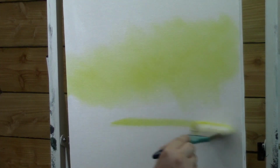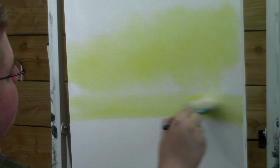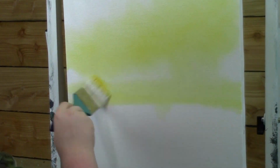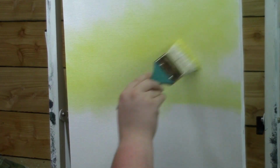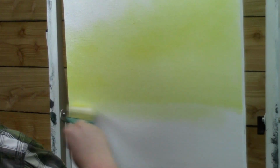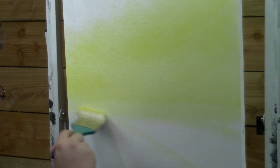Okay, while I got this old color on the brush, let's put a little bit in the water. We'll say the water is here. Just a little extra. Okay. And I'm probably going to have some land that goes like this somewhere in there. Right over here will be some land.